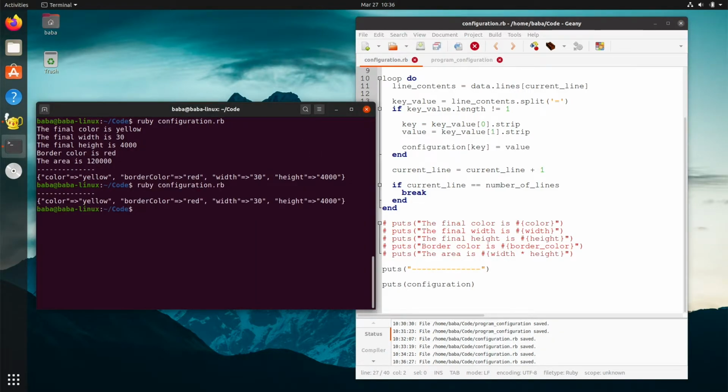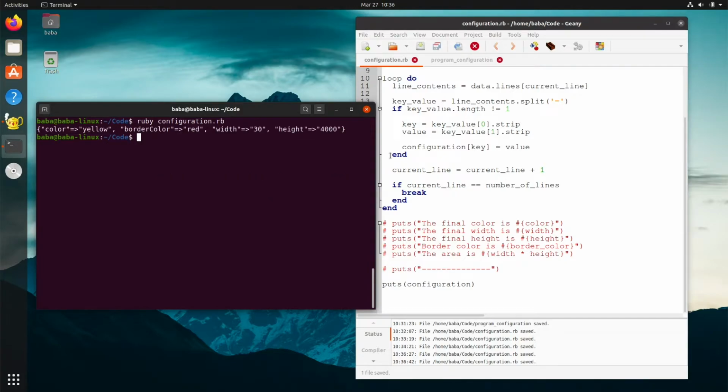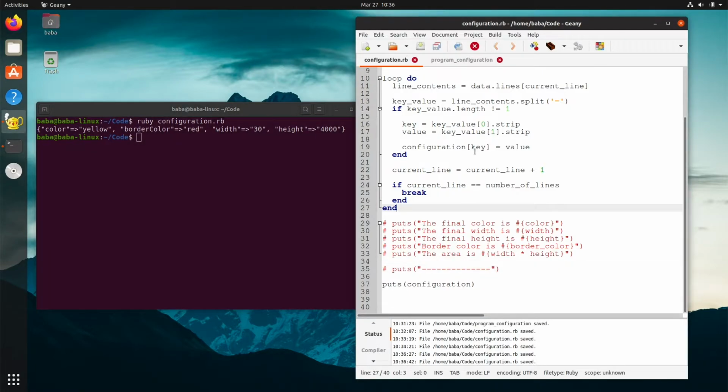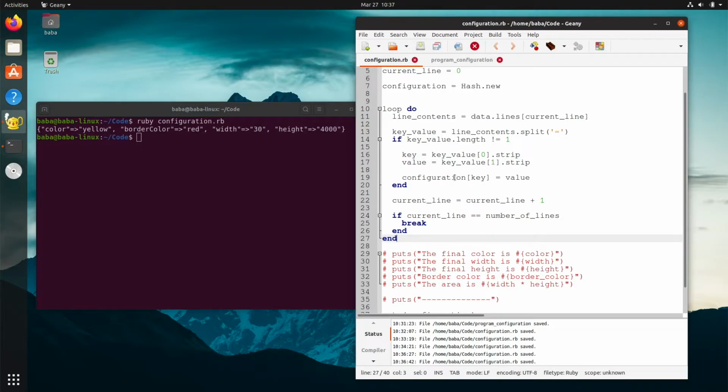So running it, well, I still have this separator, which I don't need anymore because there's nothing to be separated there. So clear the screen, run the program again. We can see here all this, so this is loaded here. And now, I think you can already guess what this is about. This notation is very similar to what an array is. So you're saying that this index at key is being set equal to a value.